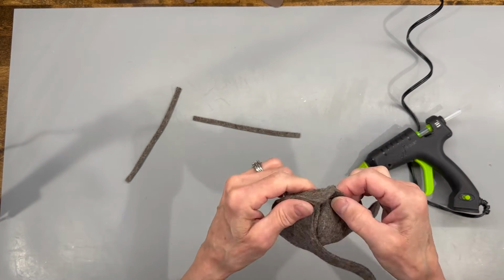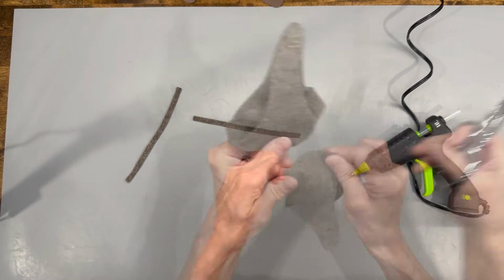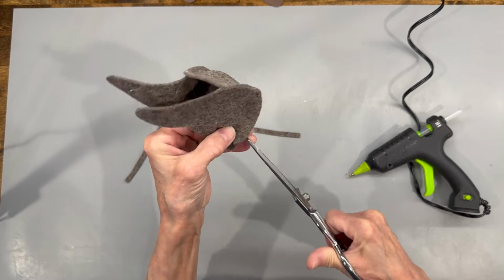And then just like the other side, we're going to cut little slits in it, maybe about 1/8 inch slits, so that we can fold it over. And that'll make it lay nicely.